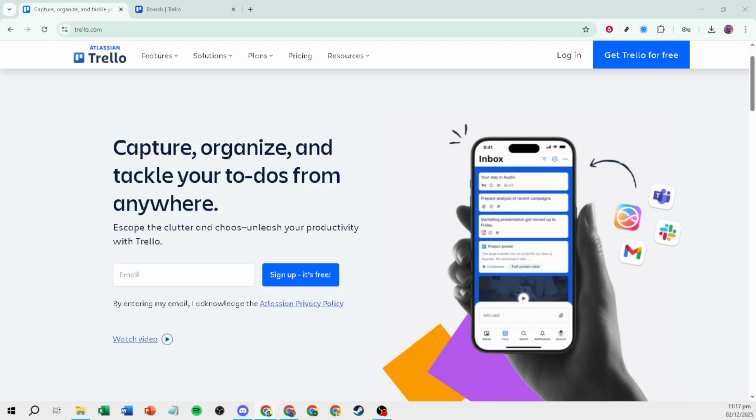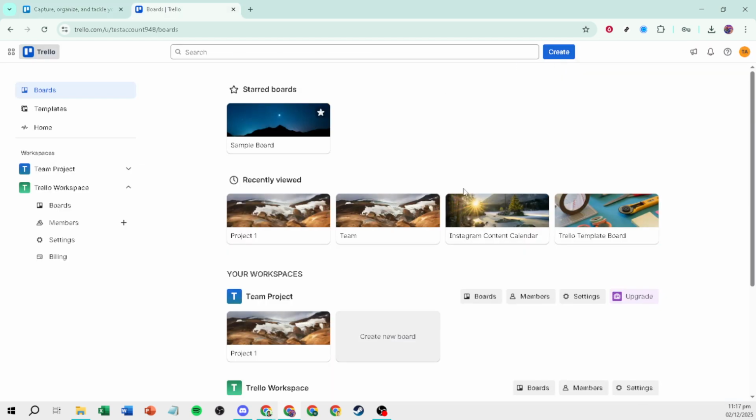In today's video, I'm going to teach you how to use Butler for Trello in 5 minutes. Butler is Trello's built-in automation tool that saves you time by turning repetitive work into set and forget rules. In a few minutes, you'll create a simple rule that reacts to something you do on a board and performs helpful actions automatically. First, sign into your Trello account so you can access your boards.